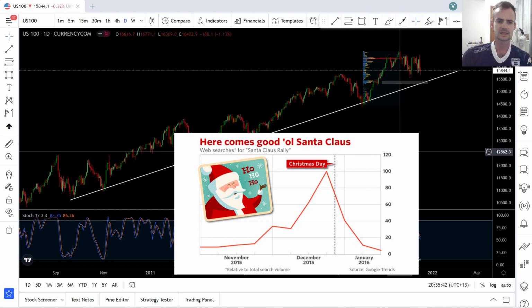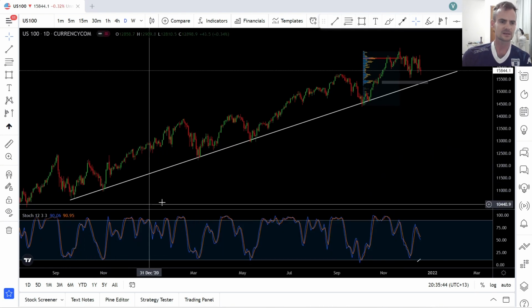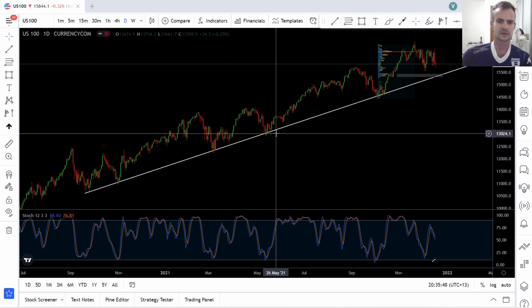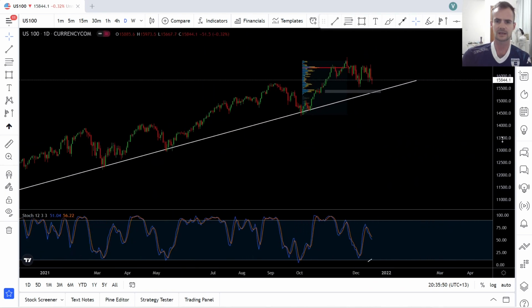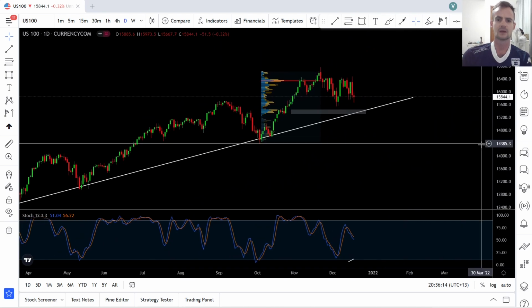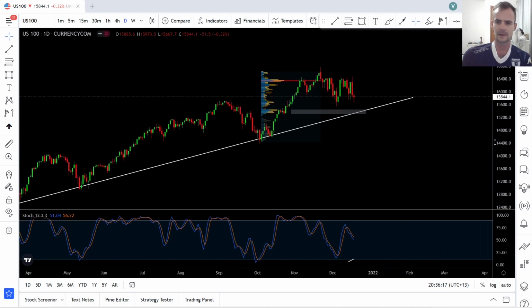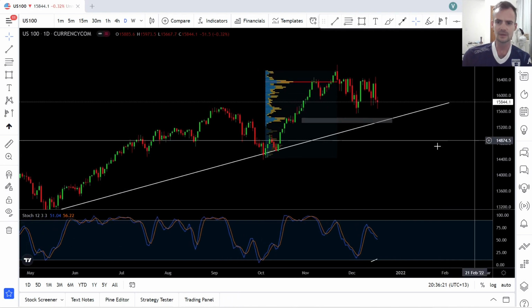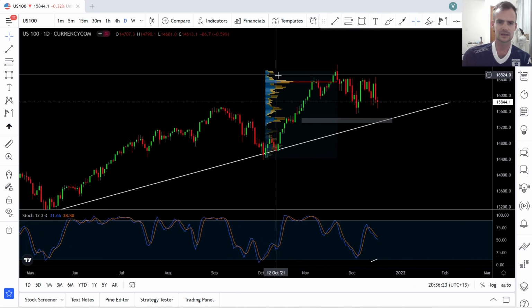So on the daily time frame, we can see here that price is clearly respecting this trend line. We've got 1, 2, 3, 4, 5 touches, so we may get a 6th touch here on this trend line over here. So this is the daily level that I'd be looking at. The reason being is we can see the points of control.